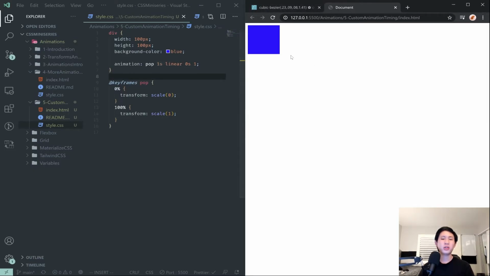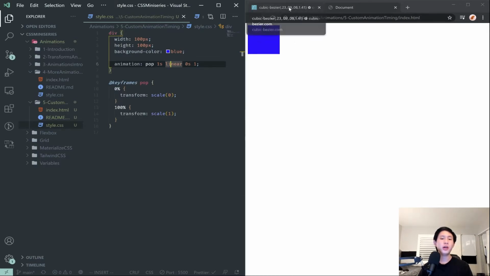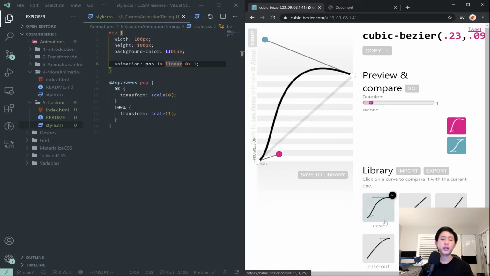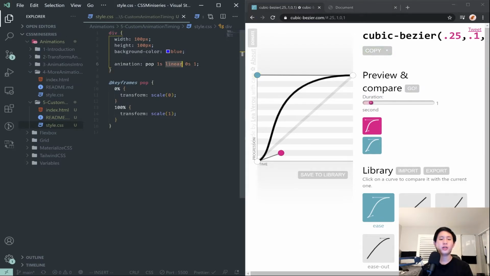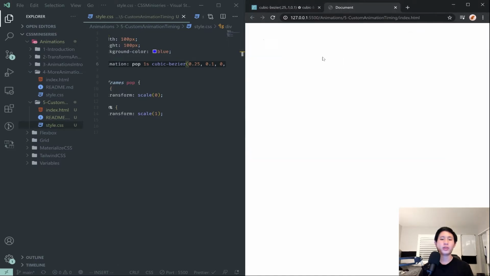Now, that kind of looks okay, but really, if you want to make it a pop animation, it should be going faster at the beginning, and then it should slow down towards the end. So for example, something like an ease would be a good baseline, except I would think it wants to go faster first, and then maybe settle in. Let's just see what this looks like. So let's copy the cubic-bezier, and instead of using linear here, let's just paste in that, and watch what happens. So yeah, it goes faster at the beginning and then it stops right at the end.